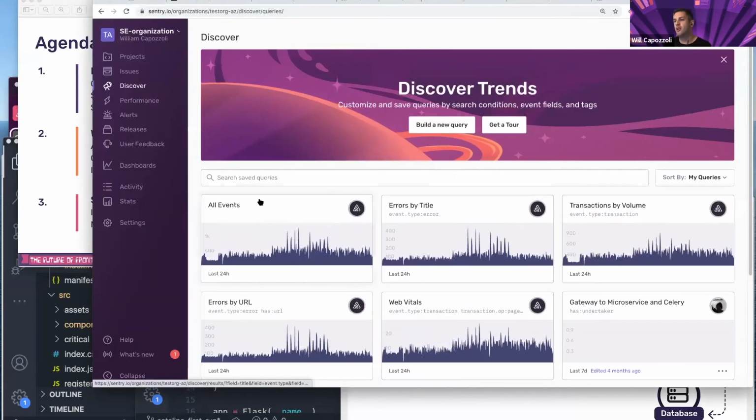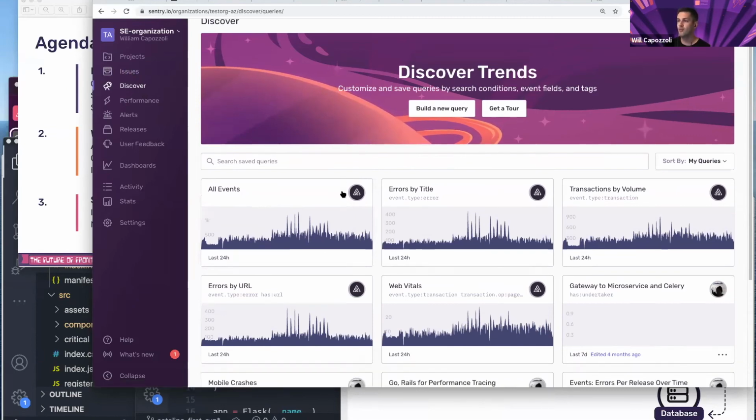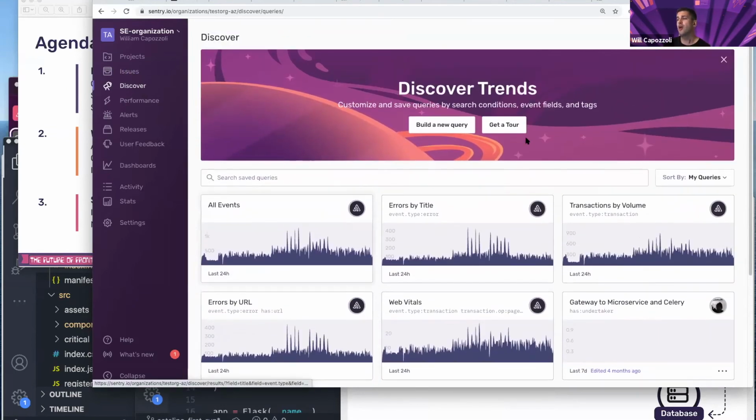So the coolest thing about Discover is that it allows you to query your data irrespective of the issues going on. You could look at metadata across all your millions of events for one project or even all your projects. You might recall in years past that issues was always scoped to the issue. It was a little harder to do aggregate analysis across metadata if you wanted to know all the errors on a server. That might be a little more difficult in issues. We give you some reports by default. I'm going to show you how to build a couple of useful ones from scratch.